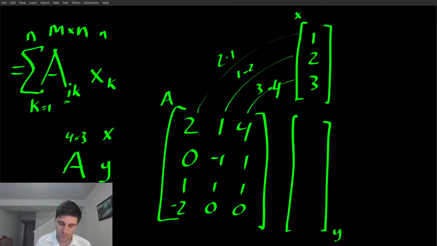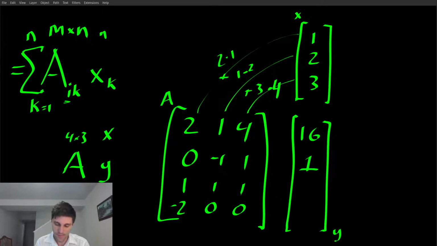I don't know why I have so much trouble with that. And we add those together. And so in our case, we get 2 plus 2 plus 12, 16. Right? Did I do that right? That's the first element of y. And then the same thing for the next one. I'm going to do 0 times 1, 0, plus negative 2 plus 3. Negative 2 plus 3 is 1.